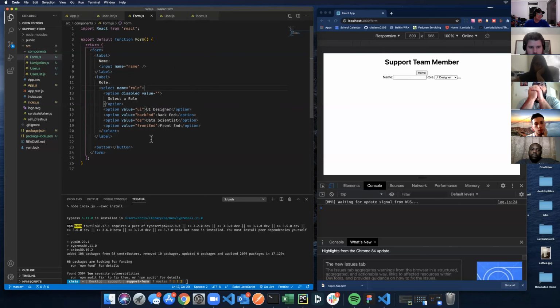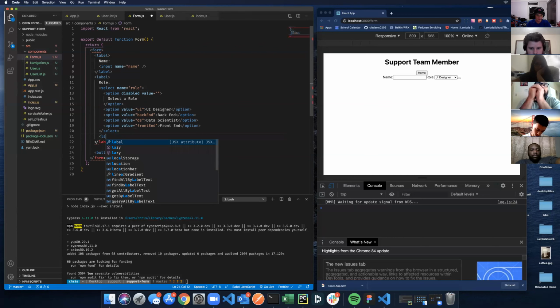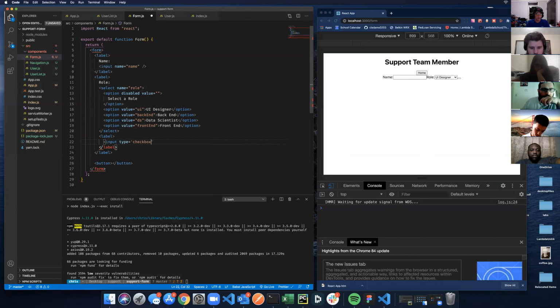We got that. The next thing on the sprint challenge is four checkboxes, a minimum of four that they want you to watch. So let's start building some checkboxes here. What can we make our checkbox values be? We're going to make a label. We'll have our first one, input. Let's see, this is going to be a type of checkbox. And we'll give it a name equal to, what should we have in the checkboxes for our roles?